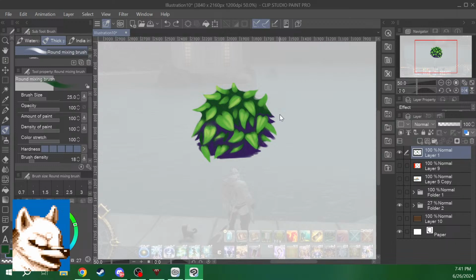That's not overlapping quite right. I need to be more willing to just make them cross over each other. Kind of like that one, but it's the wrong shape. And then we add some flowers.